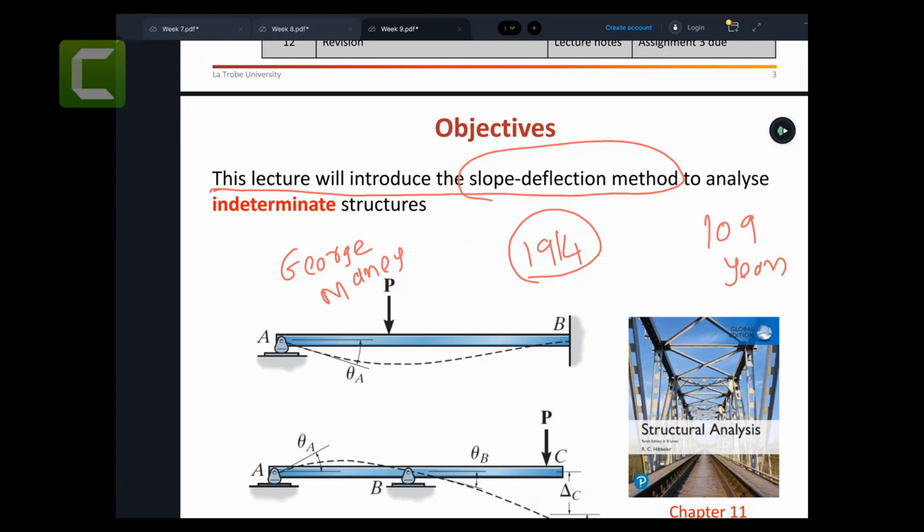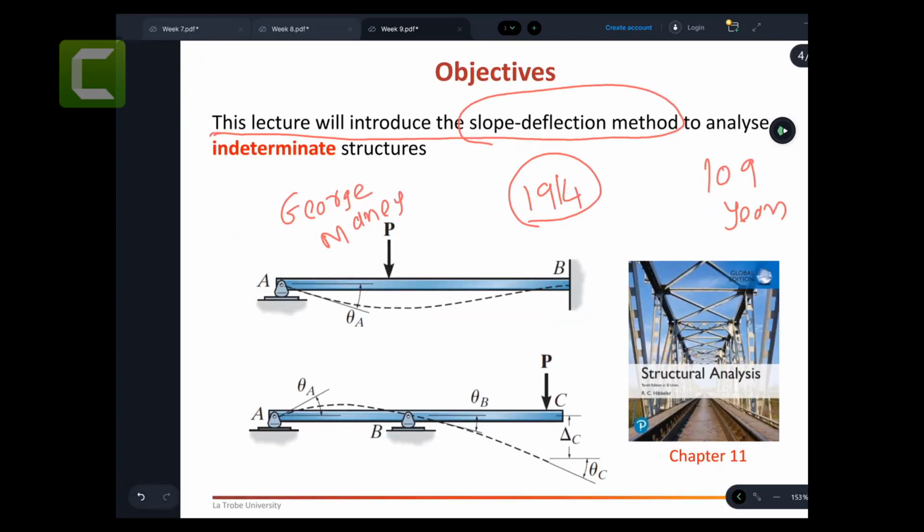When you go to industry, you may not use these ones, but they are fundamental, foundation methods that will help you understand many concepts of structural analysis. So therefore we are teaching them. Quite old, but still quite useful as well. No one is going to stop you if you want to use it, but it is quite lengthy, so it requires some attention.